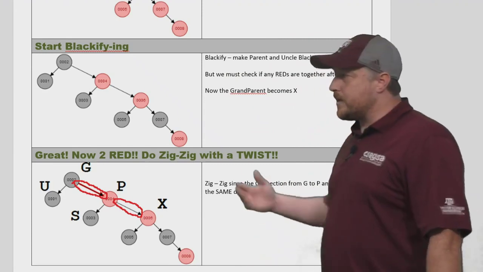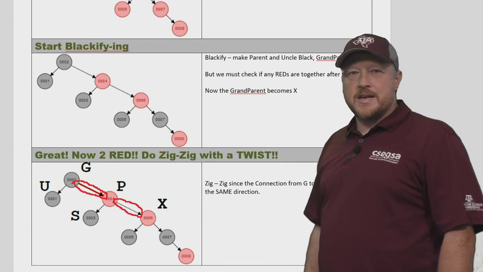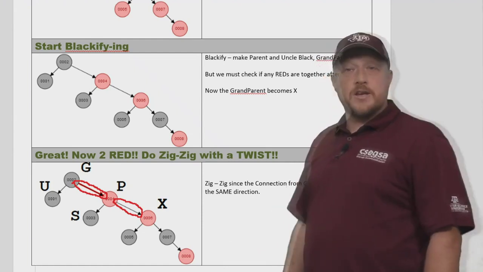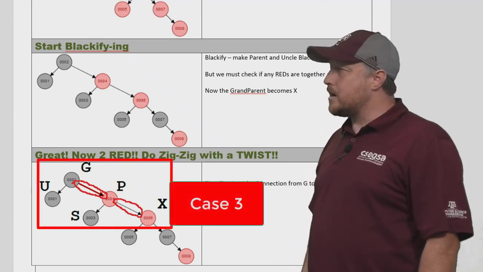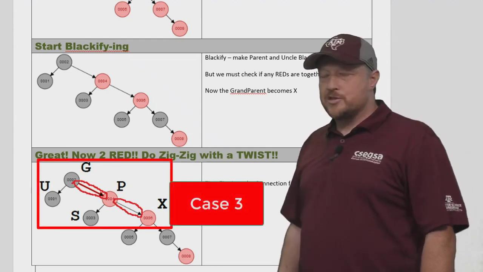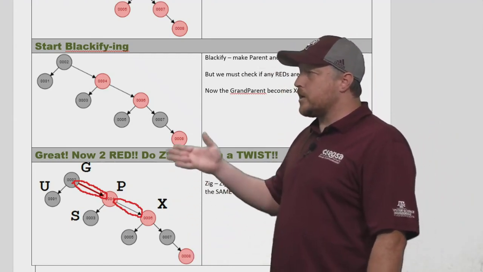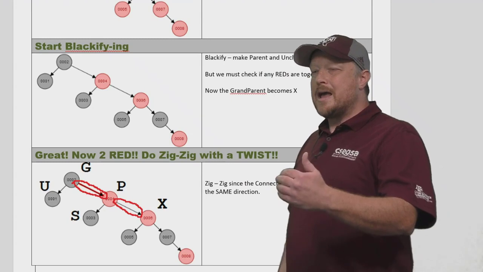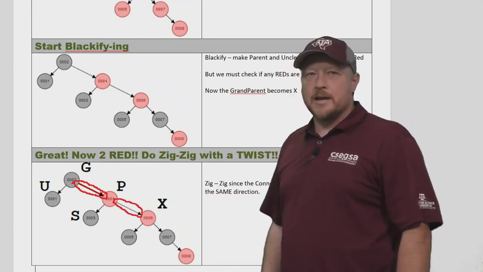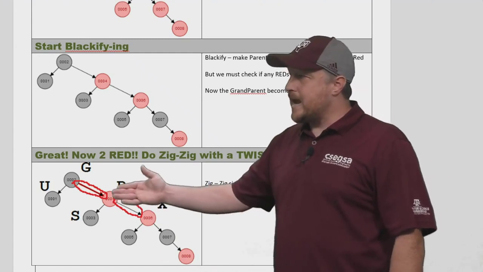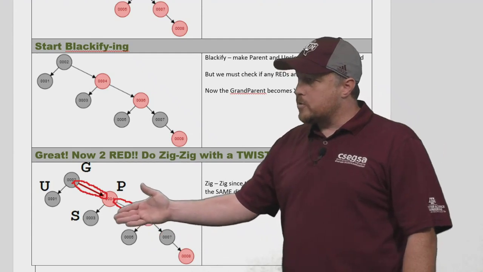Here's how everything is reset, and we have to identify which of the cases this is. This has a red parent and a black uncle, so I believe that should be our case number 3. We're going to do our rotation where P pops up to the top and the grandparent drops. But here's the problem: the sibling S. P can't add another sibling, can't add the grandparent. So what am I going to do with S?